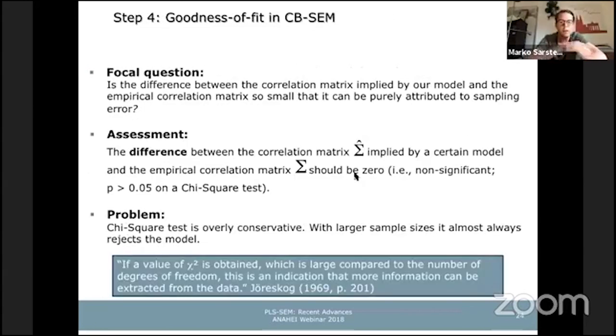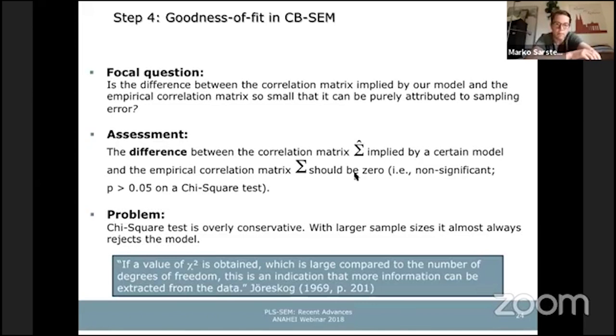And all these different fit measures in the covariance-based context are based on the same logic, namely that you have a correlation matrix which you can observe, the empirical correlation matrix, and the one that is model implied. Model implied means that it is a reproduced correlation, given the certain model and the model estimates that you have. If the model fits the data very well, you would expect a small divergence between what you actually observe and what you reproduce based on your data and the model that you specified. So this difference should be minimized.